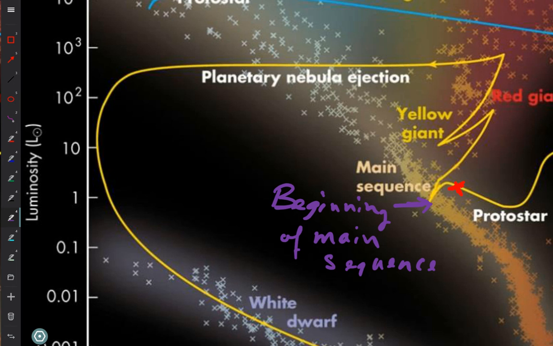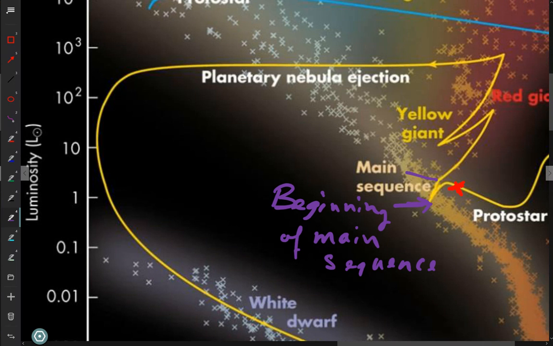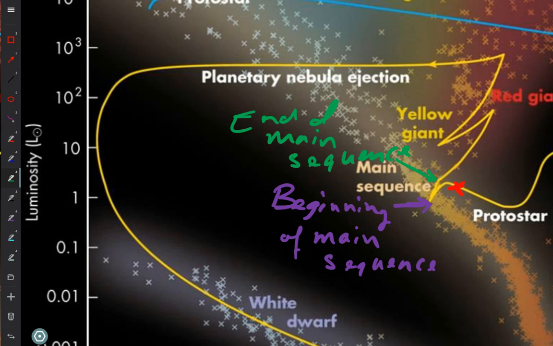It's getting bigger. So as the star works its way through the main sequence, let me change color. As it works its way through the main sequence, it's slowly getting cooler but larger. And that all has to do with the rate at which fusion is occurring in the core. So when it gets out to where my green arrow is, that's when the core really starts slowing down. When the core slows down, what happens?